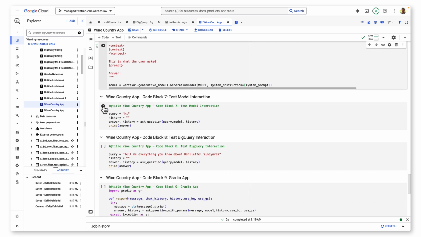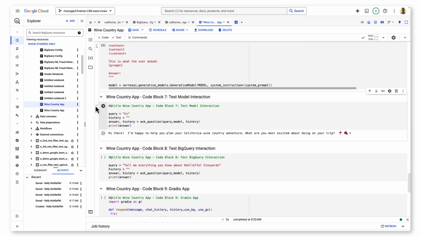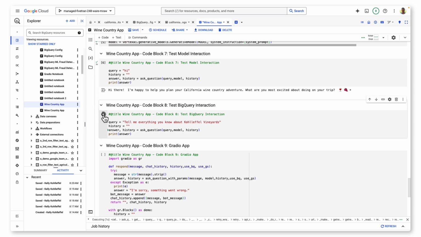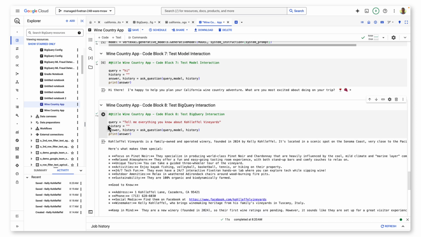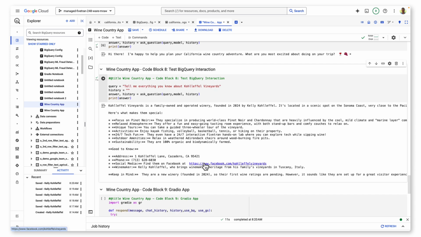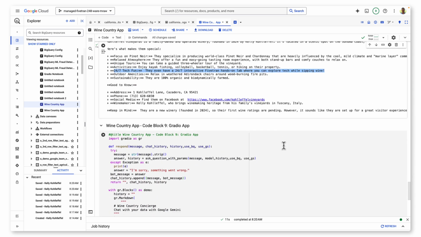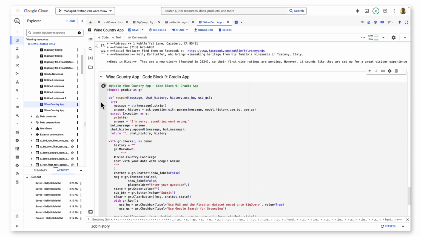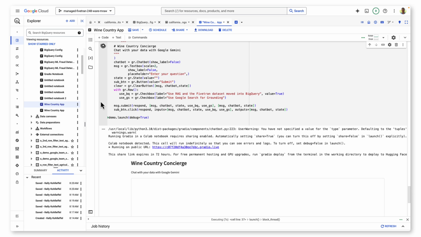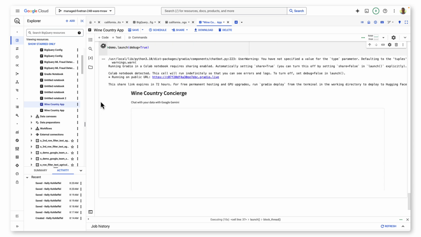Code block 7 is a checkpoint to make sure everything's working. Code block 8 is a quick query from the BQ table on a control record. Remember, there are 5 control records that only exist in the BQ table from the data that was moved into BQ from Postgres with Fivetran. Code block 9 is the Gradio chatbot app environment, which also produces a really nice gradio.live URL to start the Wine Country Visit Assistant in a new tab.